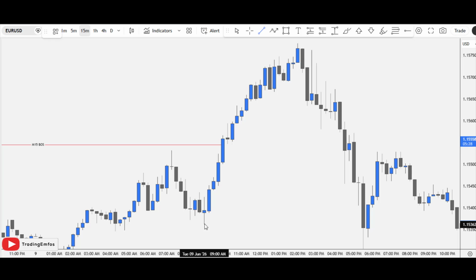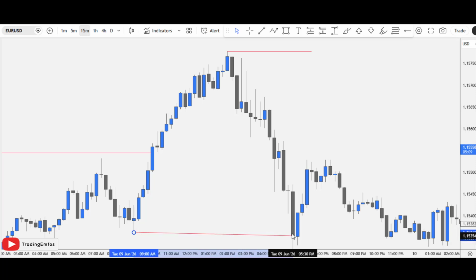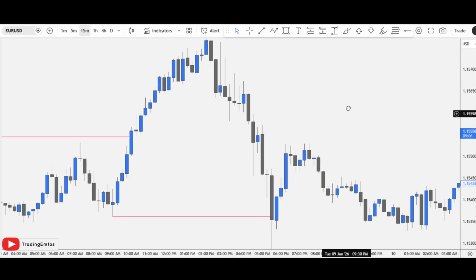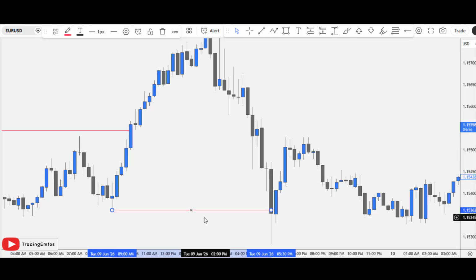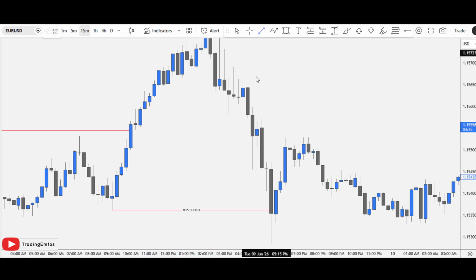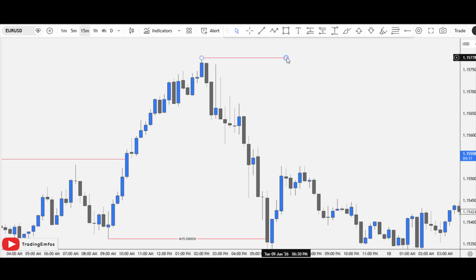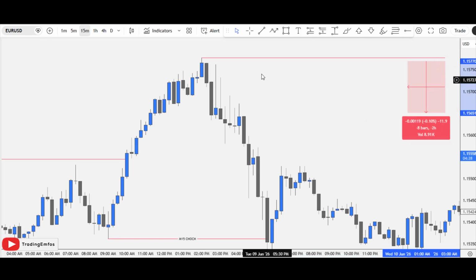So the market broke structure to the upside over here. We are looking for a close down. We have the close down here, so this becomes our low and this becomes our high. The market pushed down with so much momentum and broke structure to the downside over here. This is where we have the change of character or the market shift on the 15 minutes time frame. This is the M15 change of character at this very point. So we are looking for a close up. This is where we have our close up. This is our swing low. Our swing high remains the same, so we increase it.